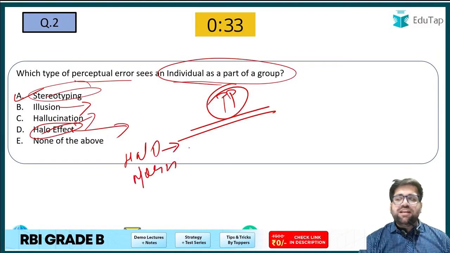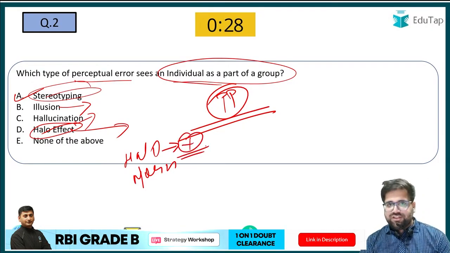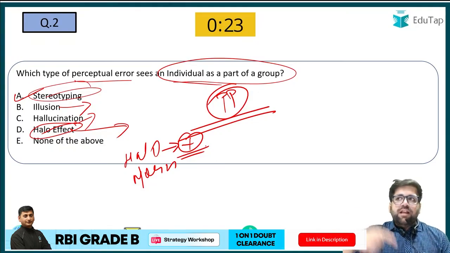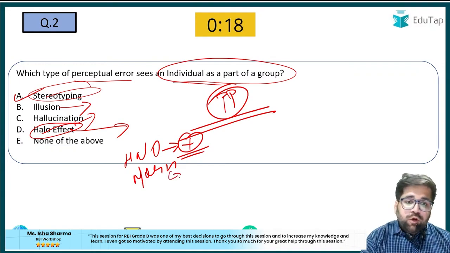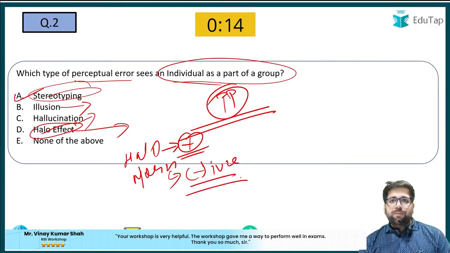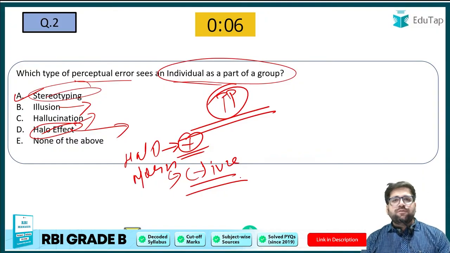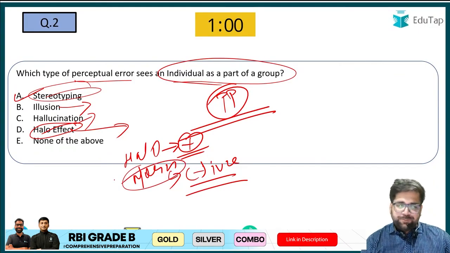Under halo effect, we generally take the positive side of that particular individual. For example, if Ram is coming to his lectures daily on the right time, this good quality of Ram we will attribute to his whole personality, and we see that Ram is a very good person. Under horn we take a negative personality trait. For example, let's take Sham now. He is not coming to class on a regular basis. He is always getting delayed. So we assume that Sham is not a good guy. This is also a perceptual error which comes under the horn and halo effects.